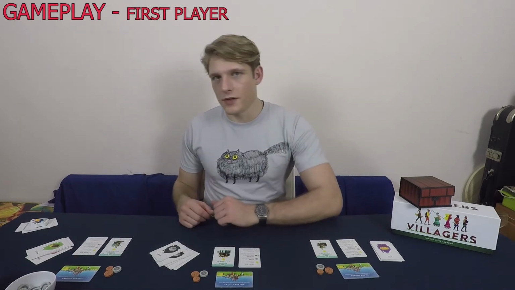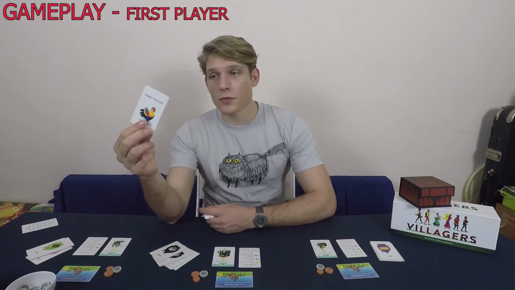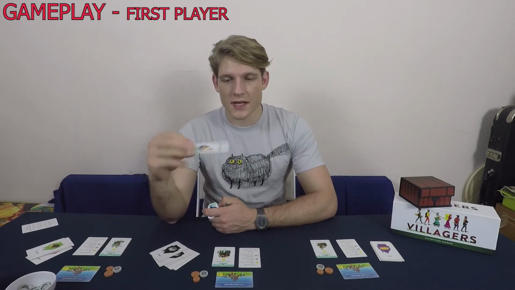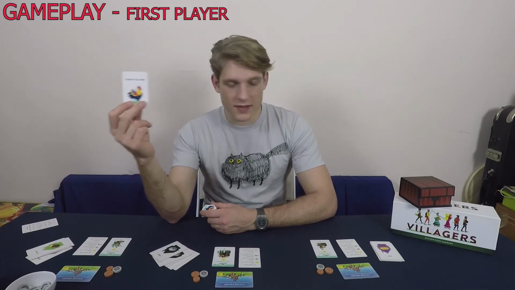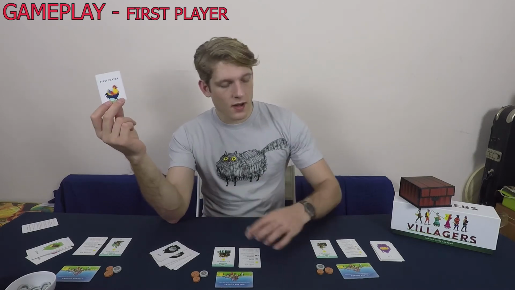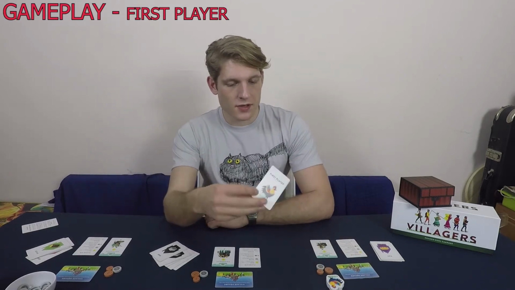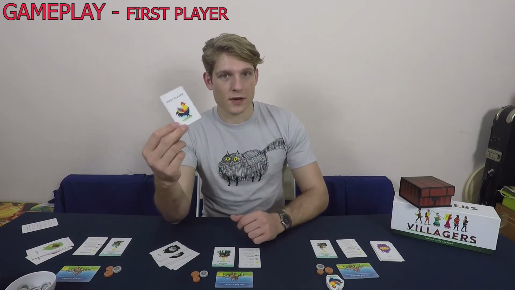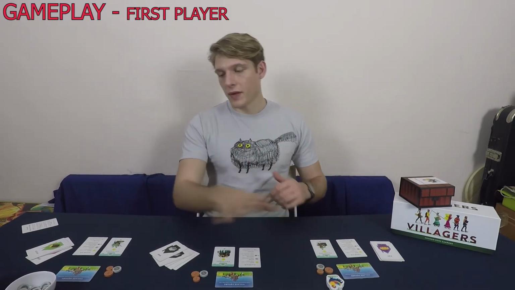So the very first thing you want to do is decide who's going to be the first player. And according to the rules, the first player is the person who's lived in the same place the longest. But really, you can use any method to assign the first player card to whoever you want, based on whatever's acceptable to your group. I'm just going to give it to this player here on my left. And I'm using the rooster token there that comes with the expansion content. But you can use this first player card as well. And it's important to have the token or the card out because the first player will rotate.